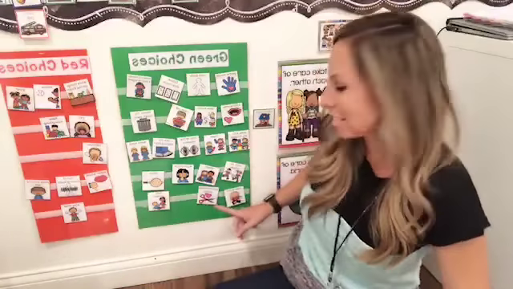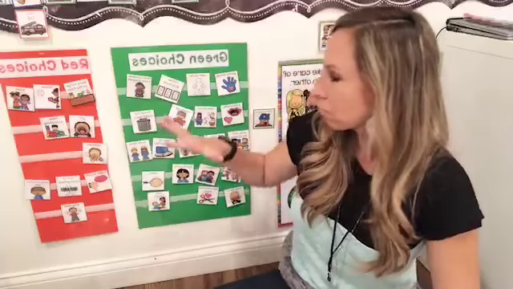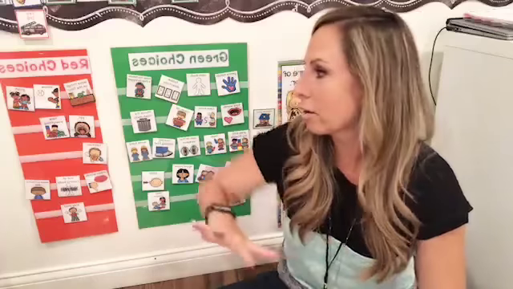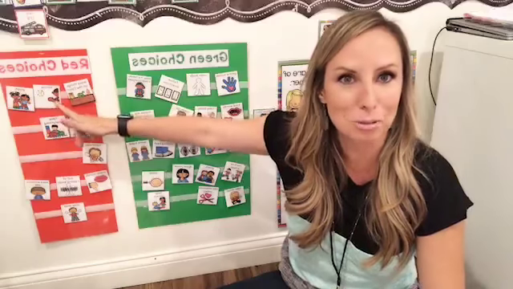Don't cut your friend's hair would not be a card you'll see, but you'll see use material safely on there. So before you even teach it, look at your kiddos, notice what behaviors you are seeing them do, and put those on the red choices, so that way you have talking points, and you can say, oh, throwing things across the classroom is a red choice.